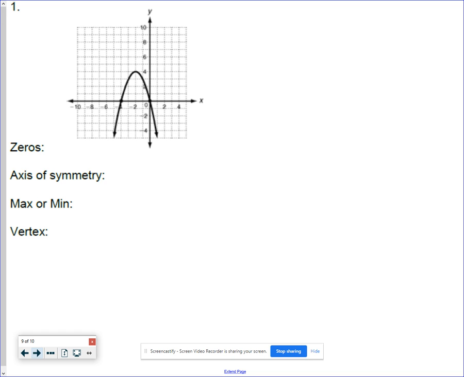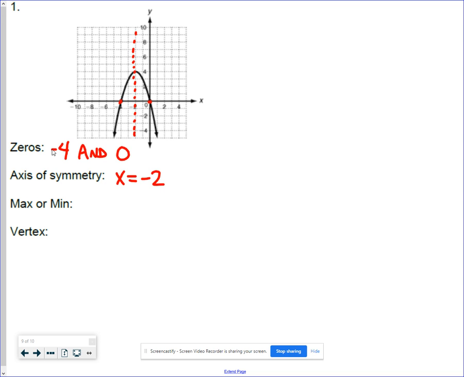This time it says zeros. Remember I said we can call it zeros, we can call it solutions. After today, we're going to just be calling it solutions. So the zeros of this are at negative 4 and 0, because that's where it crosses the x-axis. The axis of symmetry, they don't even give you an equation on this anyway. I purposely did that, so you would just have to look at the graph. Oh, my line's a little off there. My axis of symmetry is at x equals negative 2.